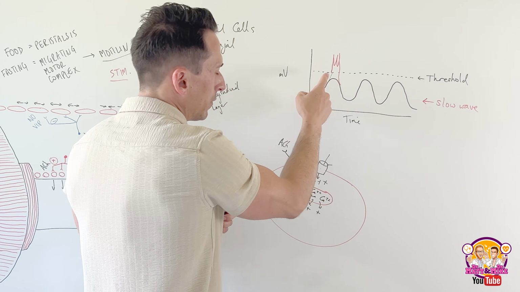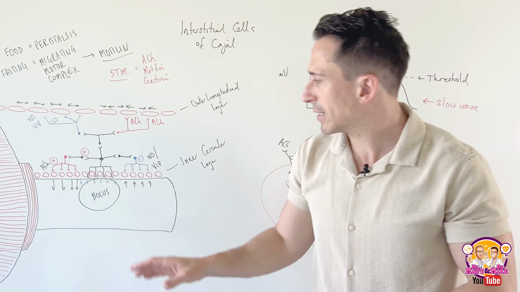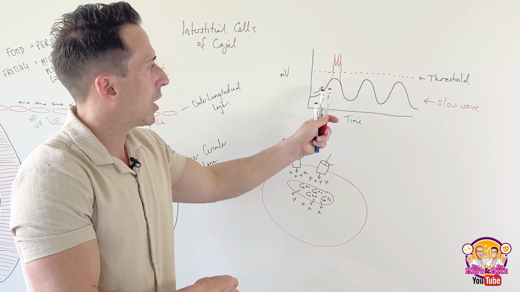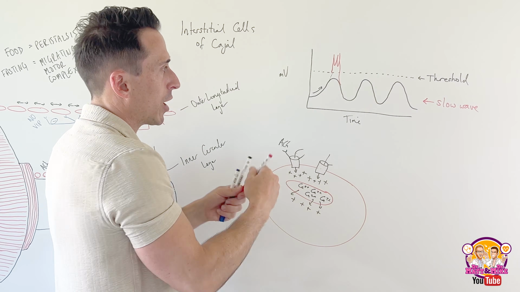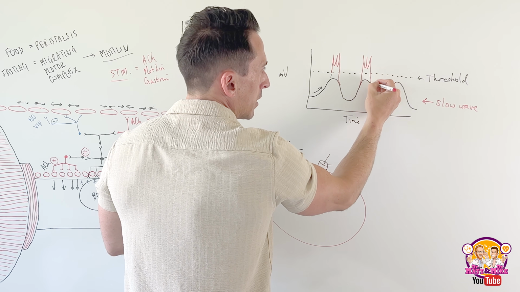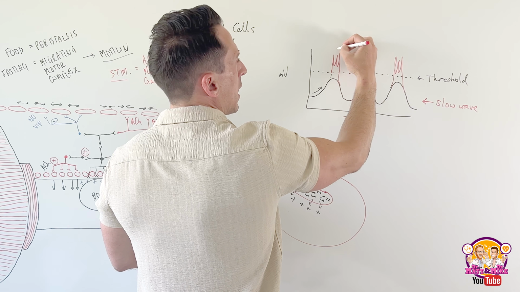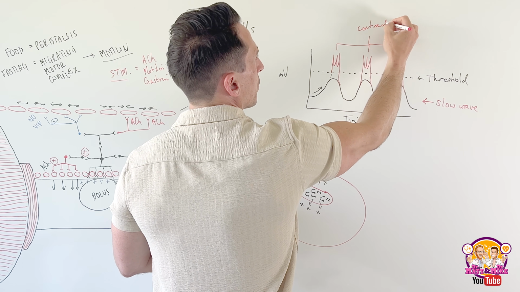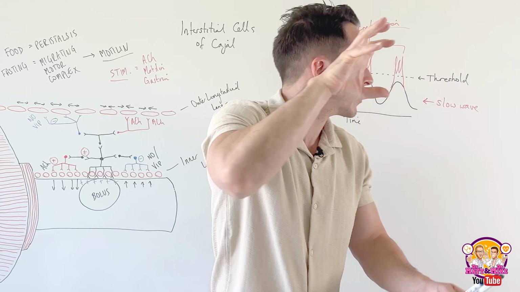Now, these spike waves only happen on top of slow waves. So this bolus, as it pushes through, it will only stimulate contraction in accordance with the slow waves. And the spikes are the contractions, right? So then you get the next contraction, so heaps of calcium coming in, and then it stops. Heaps of calcium coming in, then it stops. So here, this is where we have the contractions, which makes sense because it's peristalsis occurring.